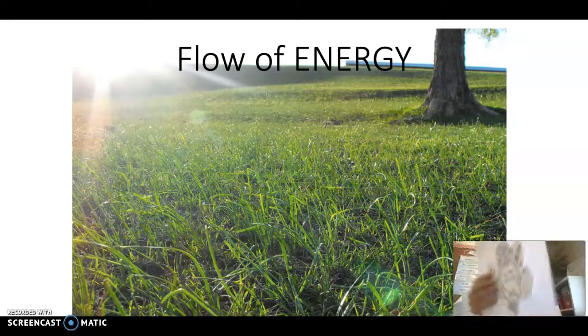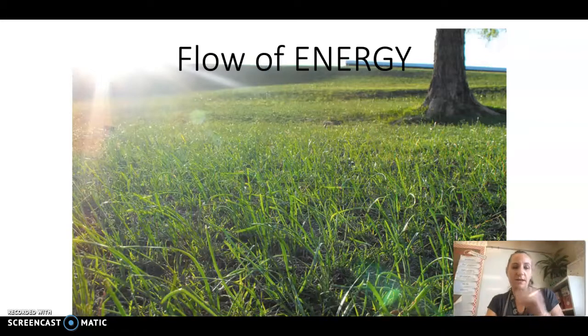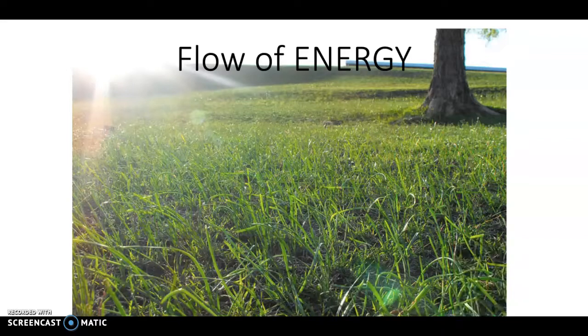All right, we're going to go through and learn about how energy flows through an ecosystem, and then at the end we'll fill out that packet. So the flow of energy in an ecosystem. The sun supports most of Earth's ecosystem. Plants create chemical energy from the sun and the nutrients that they get. And this is where the source of energy flows through all of the ecosystems.